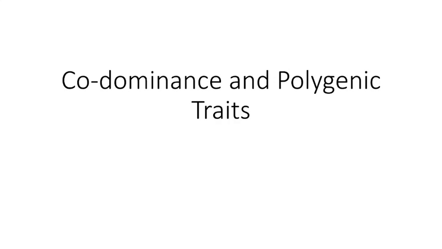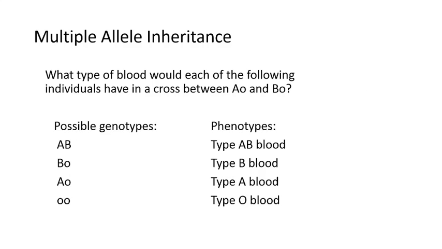What happens when there is more than one gene from each parent that is inherited, and it's not just simple, like I got one gene from one parent and one gene from another parent? For example, blood type has multiple alleles. There's the A blood type, the B blood type, and the AB blood type, and they are co-dominant, which means that if you have AB blood, you have both A antigens and B antigens on your red blood cells.